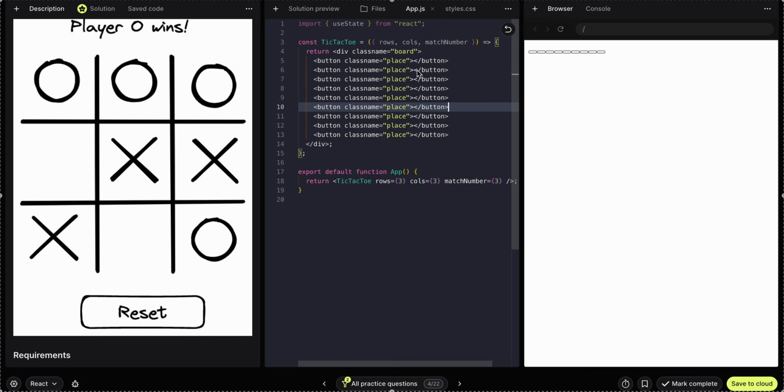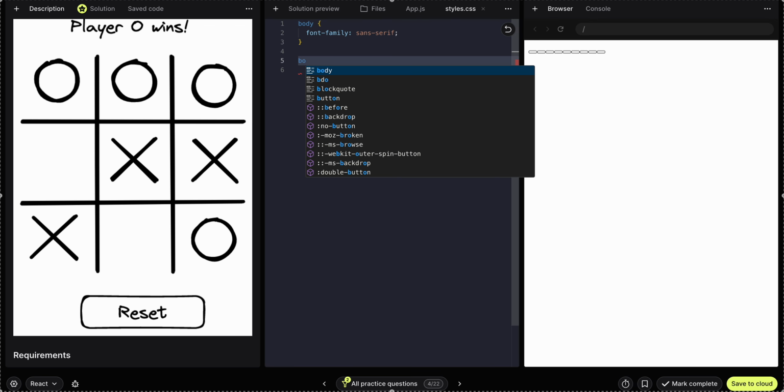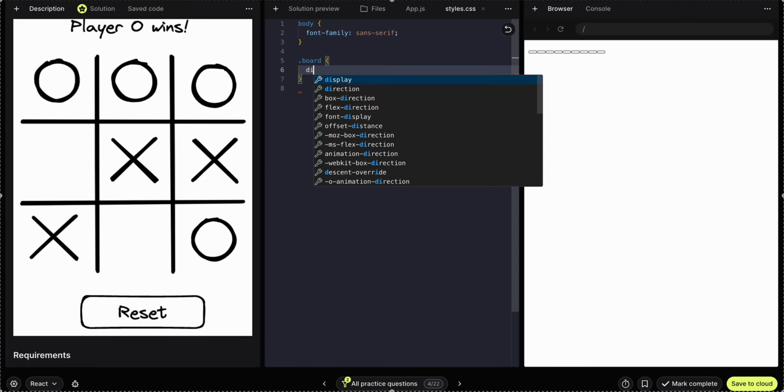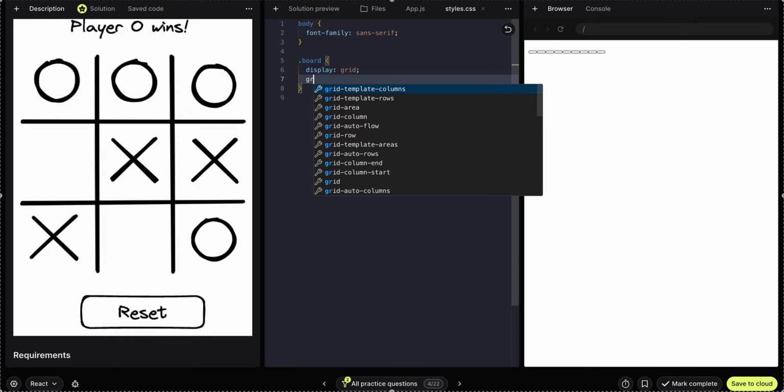Okay, for now I am doing it this way to design it. So let's use it in the board. Display grid.